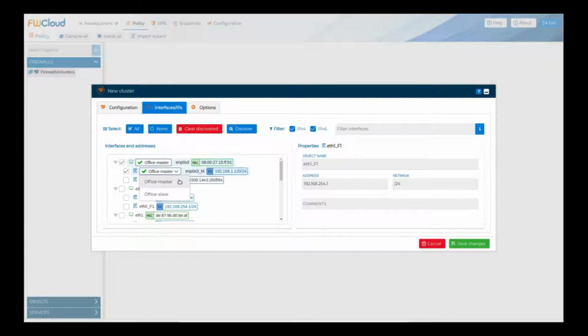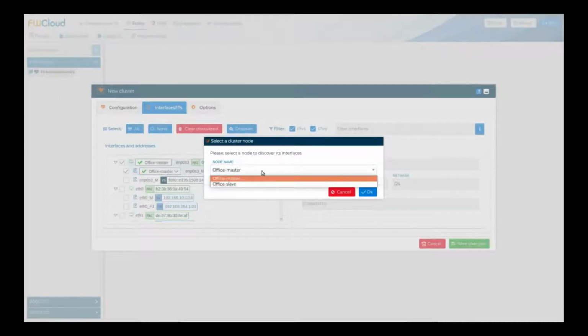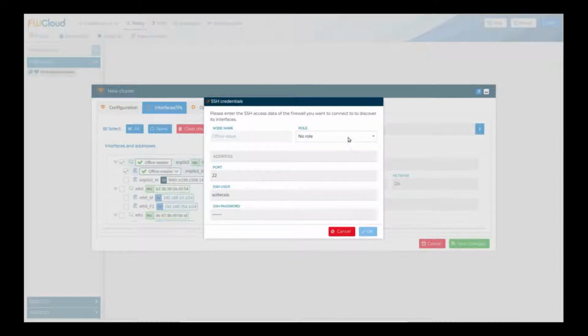Let's now discover the interfaces of the slave node. We press the Discover button. We select the other node. We choose its role in the cluster and we write its IP address.